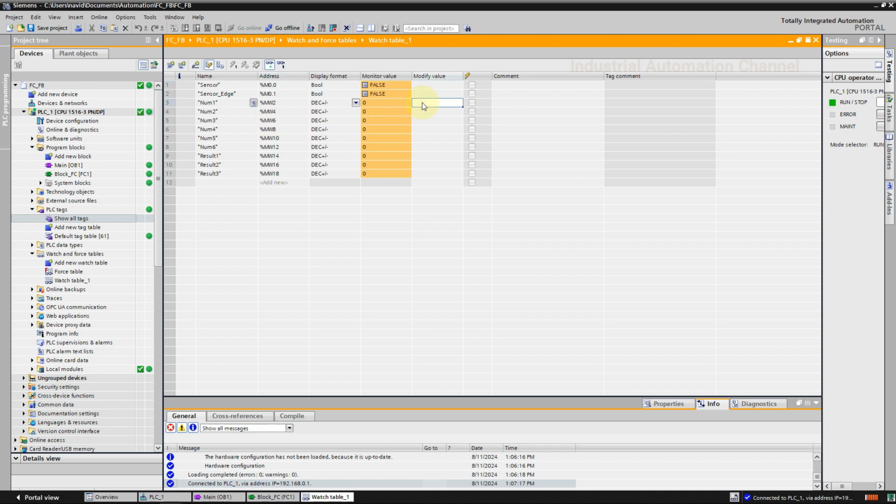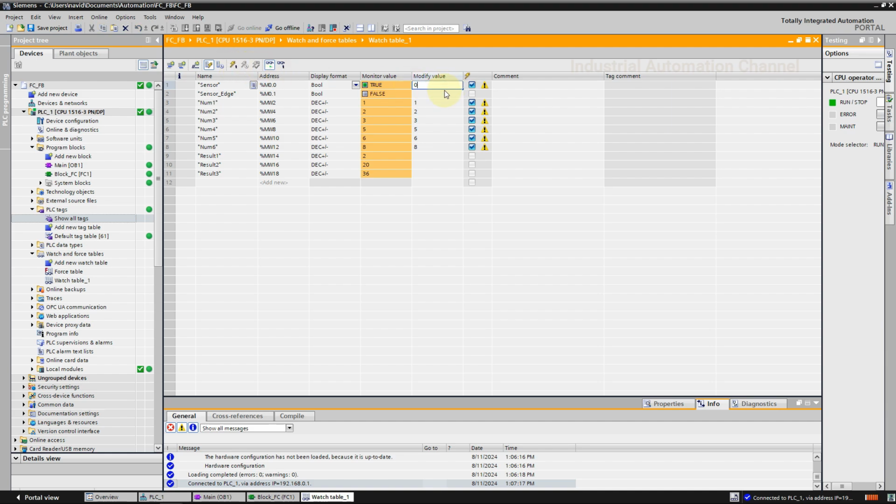Modify a value for the numbers. And true for the sensor. The results are exactly like when we wrote this code inside OB1.